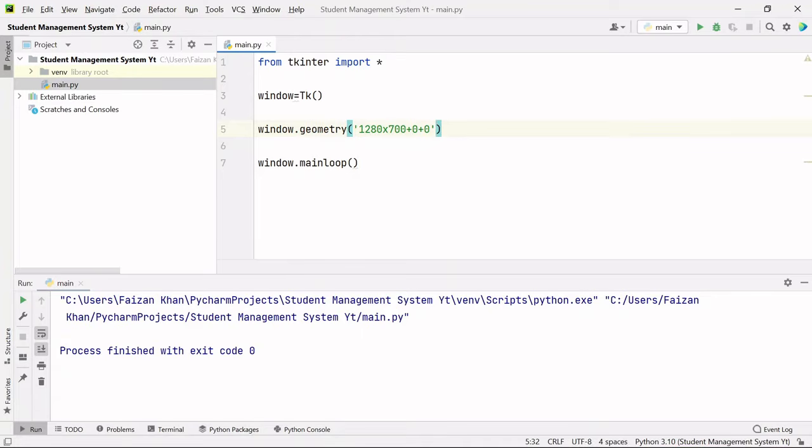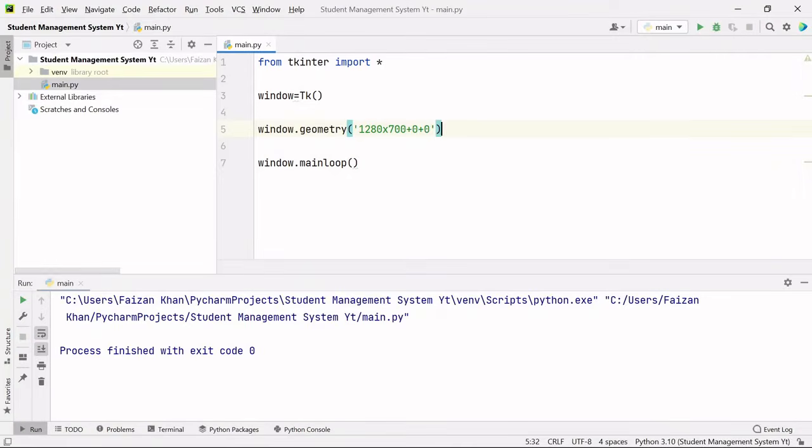Now after adding the width and the height, I want one more thing to happen. So this is the maximize button. If I click on it, you can see its size is getting changed. Since we have already fixed the window size, I don't want its size to be changed when I click on the maximize button. So I want to disable that maximize button.